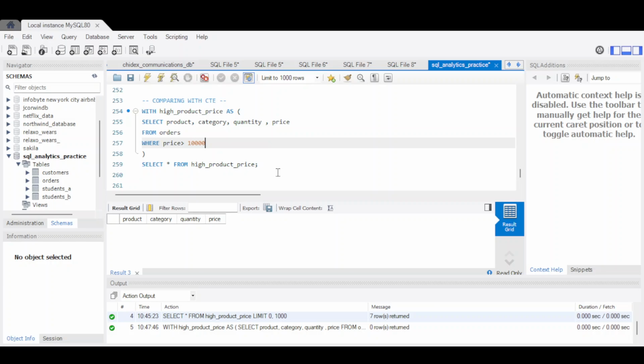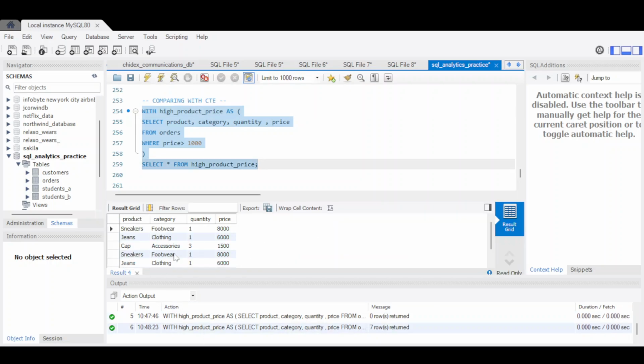What is it saying? Oh, we wrote 10,000. Okay, this is 1,000. None of them is above 10,000. I'm sorry. So, reduce. Yes, this is our CTE. Can you see the same query produces the same result? So what's the difference? This also works, as I said.